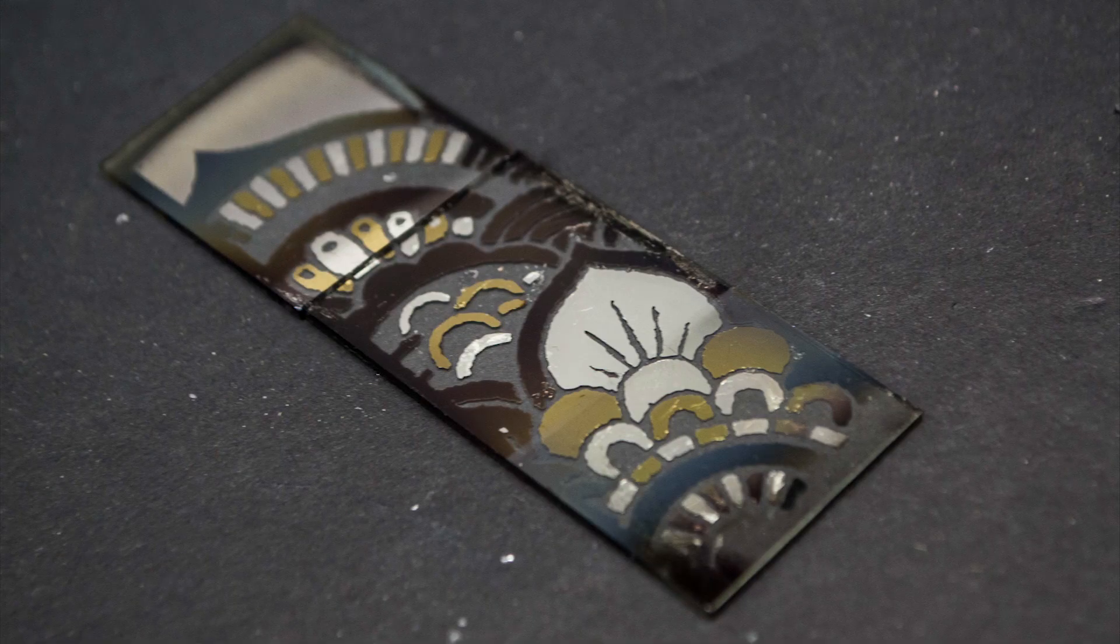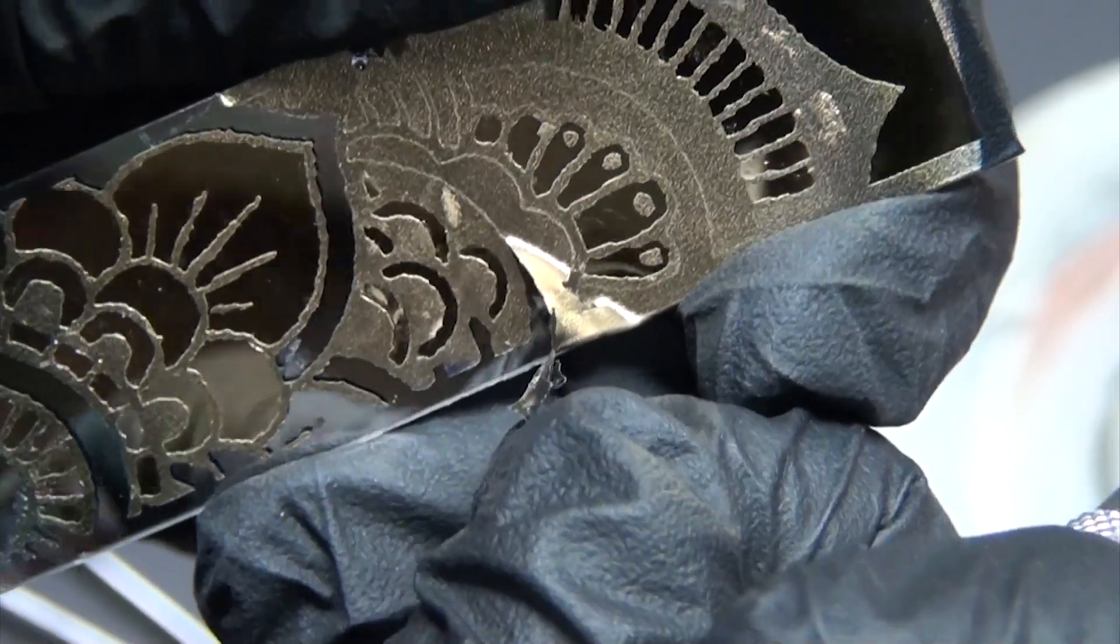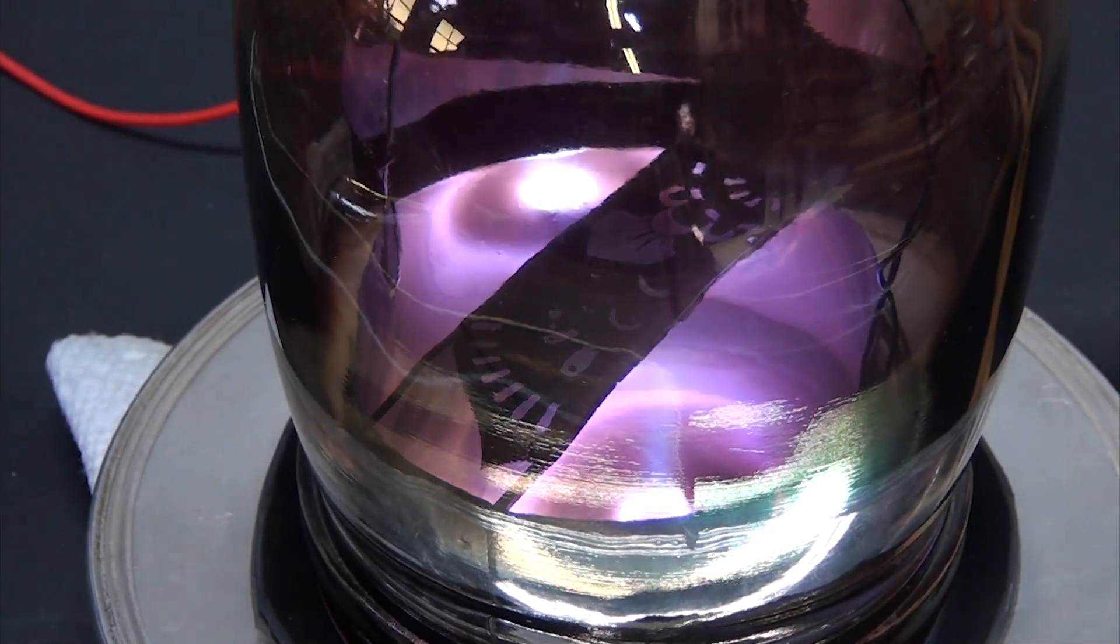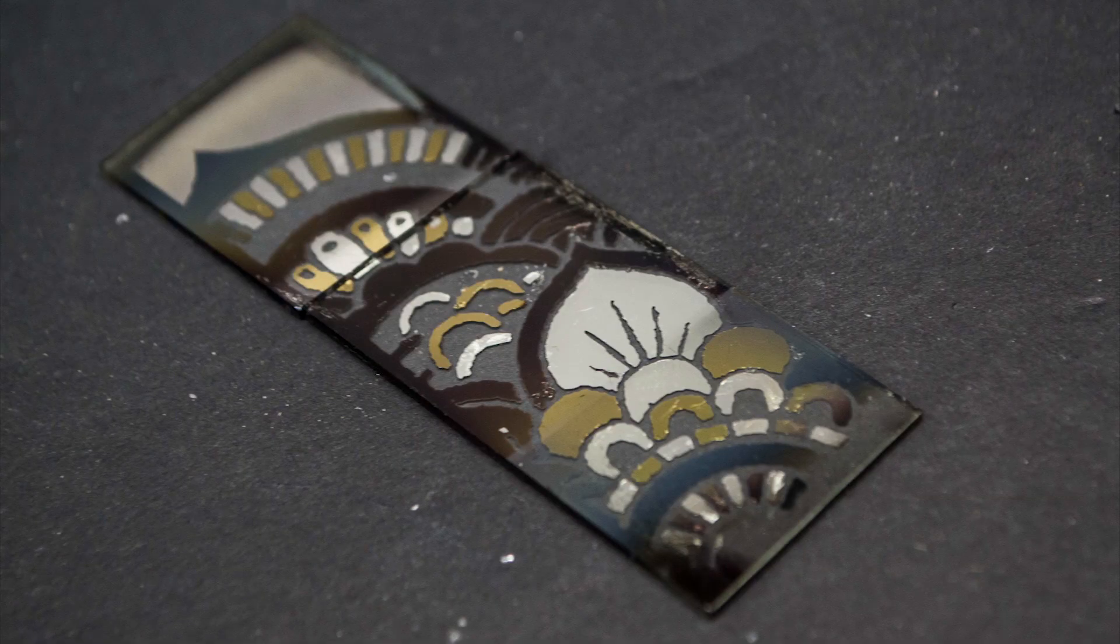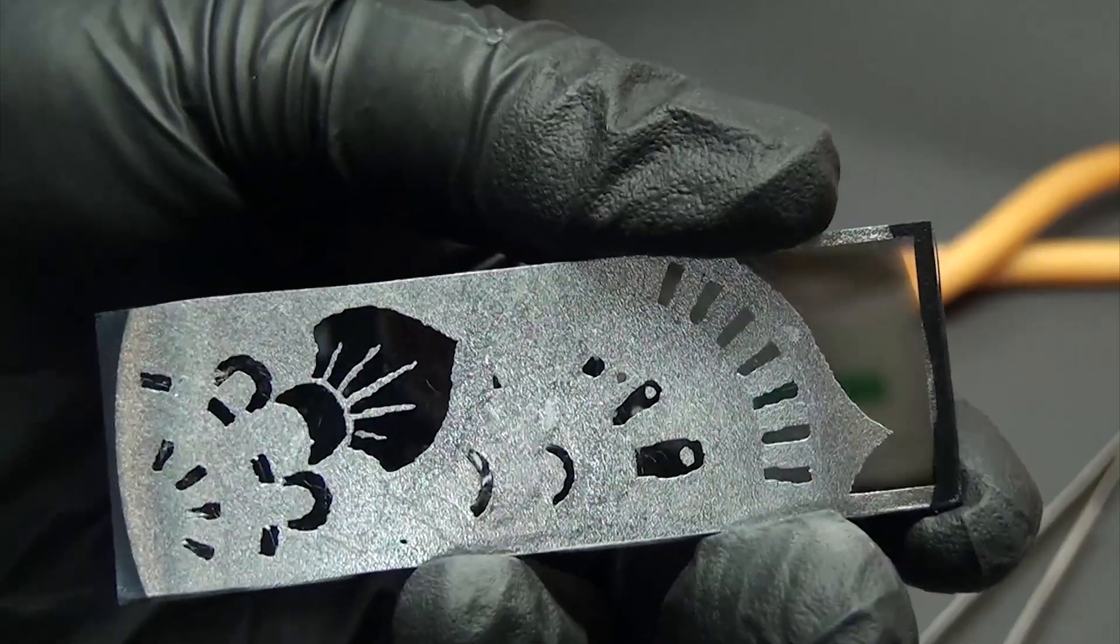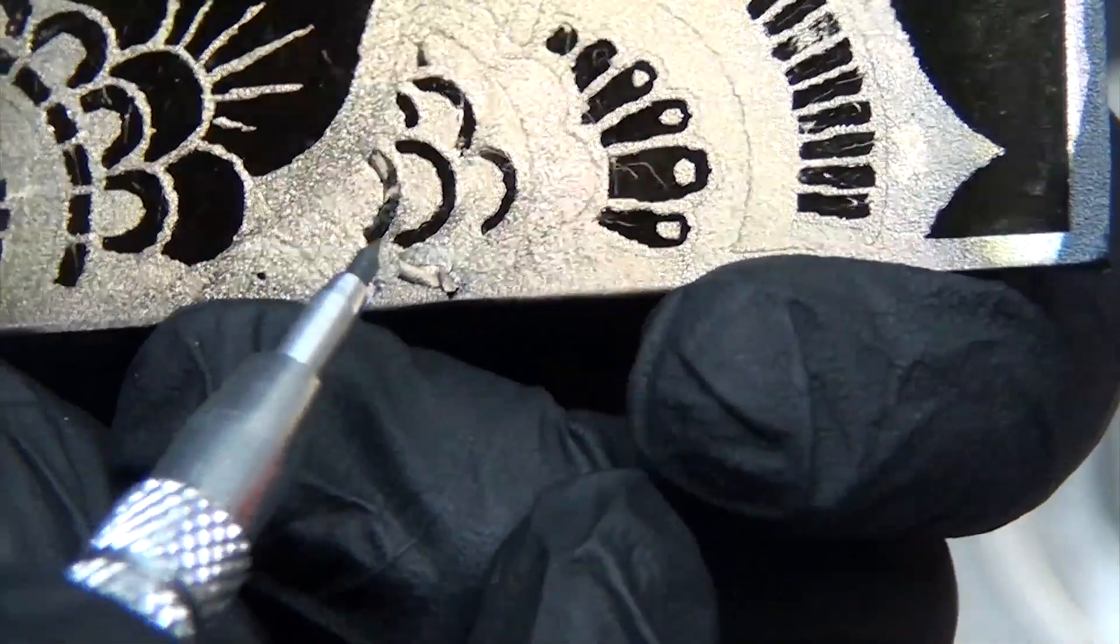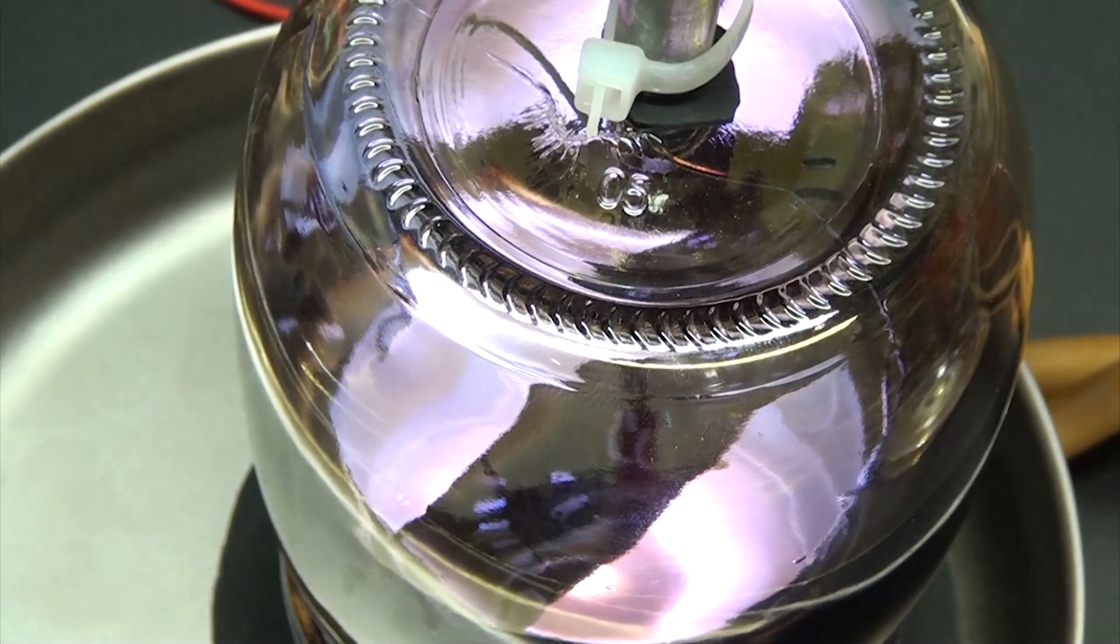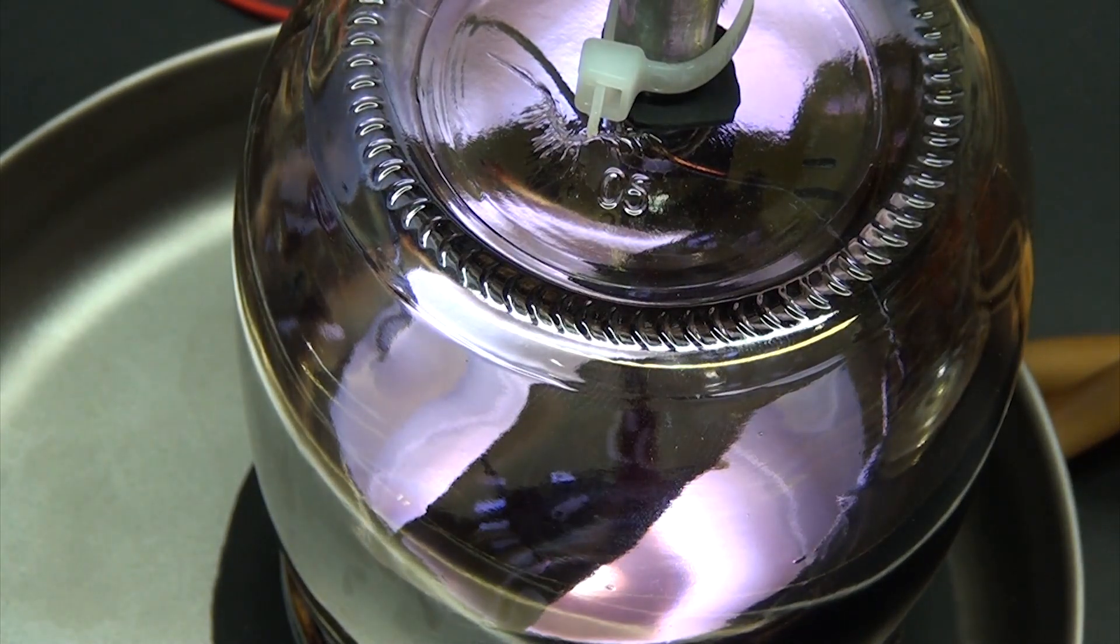One thing that's really fun is to do multiple different metals on one piece. So by peeling off only some of the vinyl each run, you can successfully lay down different colors of metal, which I think looks really cool. Only the first layer will be able to be seen through the glass, so this way you can get intricate patterns without needing multiple masks. For this piece, I went silver, then gold, and then finished with copper. Even though it took some time, this was a ton of fun to make as it got progressively more stunning the more layers were put down.